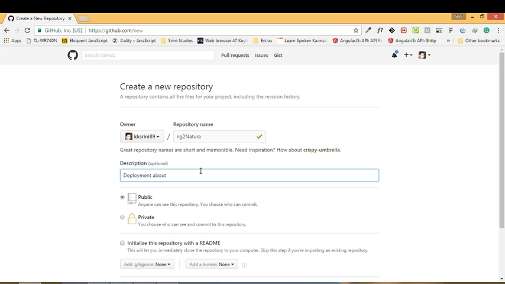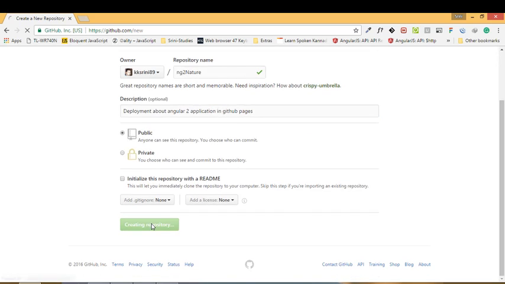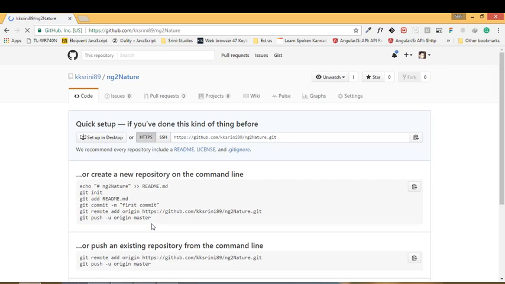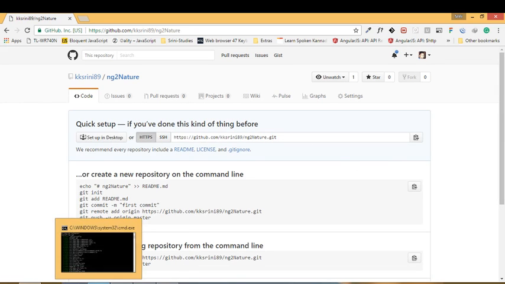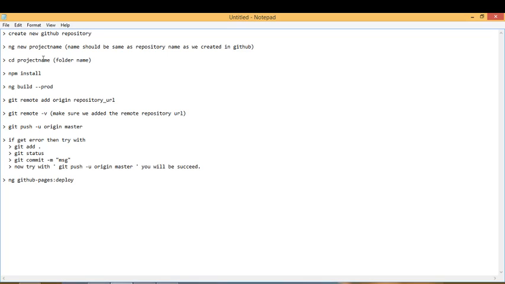About Angular 2 application in GitHub Pages. Then create repository. Once it is created, then we can proceed to the next step. We already did this.